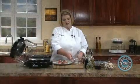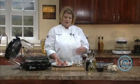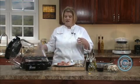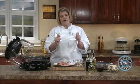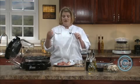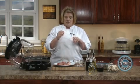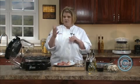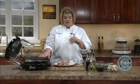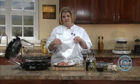Fabulous. My little trick, guys, is when I bring any kind of meat home, because I work so many hours, if the meat is already thawed out, I just get a plastic baggie and I do my marinades and stick it in the freezer so everything's ready to go. And the beauty of the New Wave is that if you do forget to take something out of the freezer before work or before whatever you do for your day, this oven cooks from frozen to cooked. It's wonderful. It's one of my favorite features.